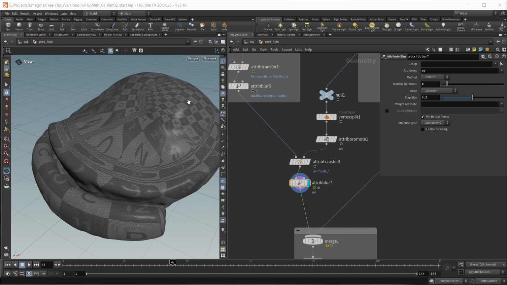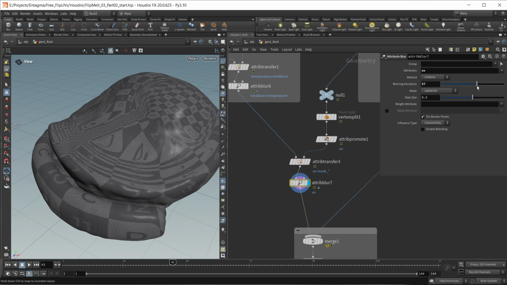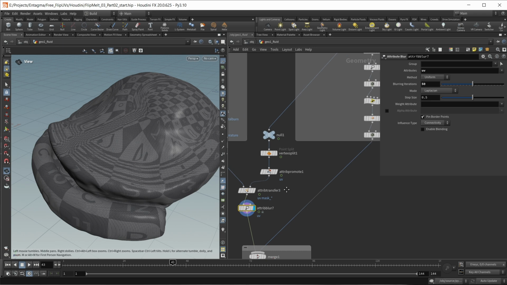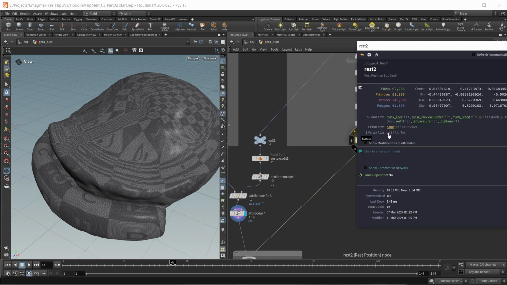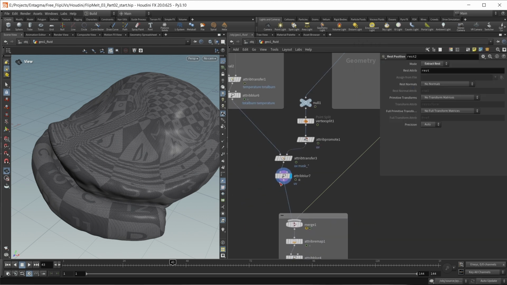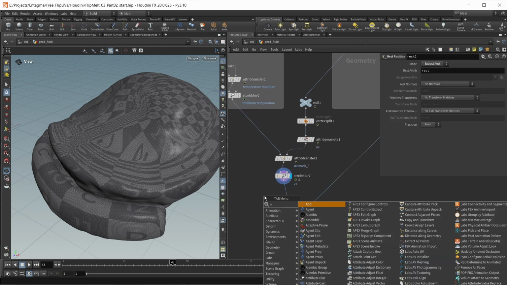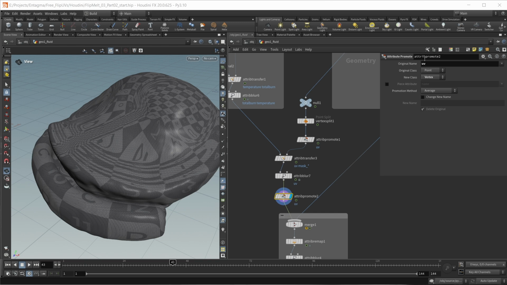In this case, I'm just going to lean into this sort of fluid behavior around those UV seams, because this seems like something that would happen if you melt stuff. I'm actually just going to really play into this effect by upping the blurring iterations to a value of 50, like this. And finally, since I use UVs on the high poly object up here on vertex level, I want to have them on vertex level on here as well. So let's finally drop down attribute promote and promote our UVs from point to vertex like this.